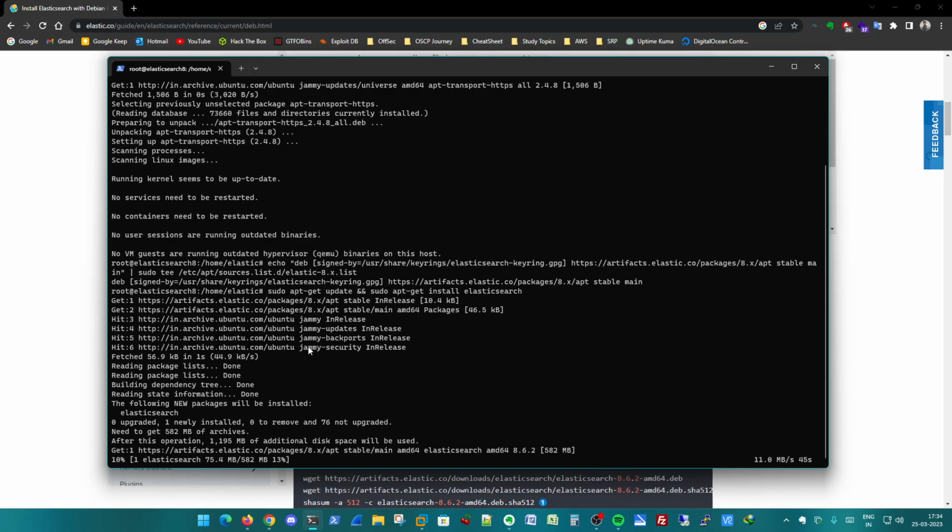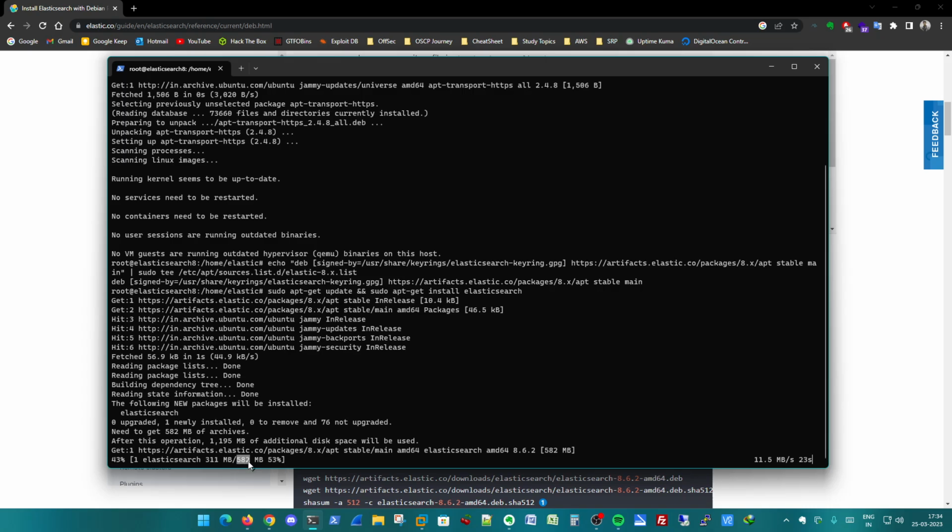Here is a crucial part. You will get some more details, and you have to save those particular details of Elasticsearch. You can see it is downloading the file. It will totally depend on your internet speed.